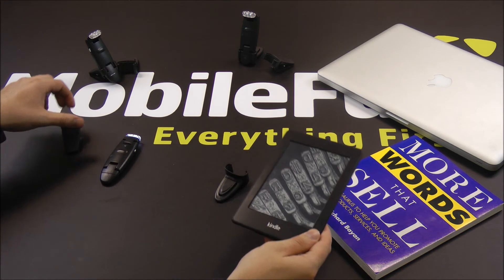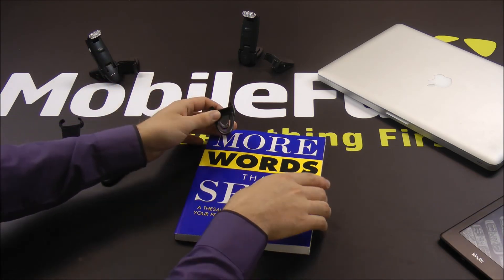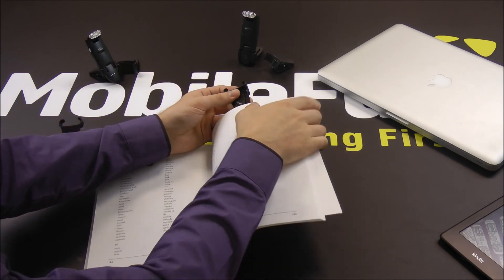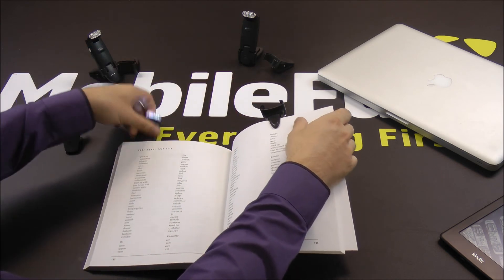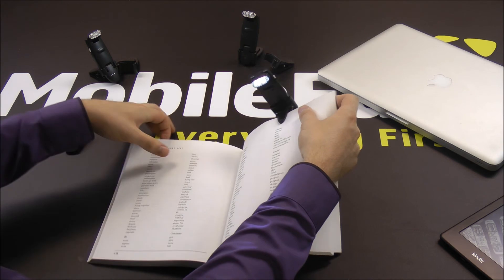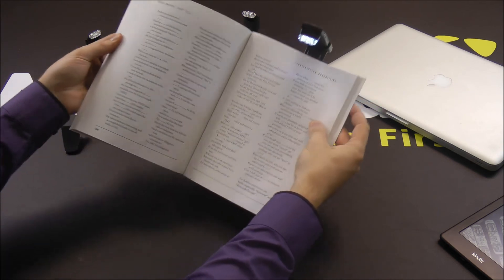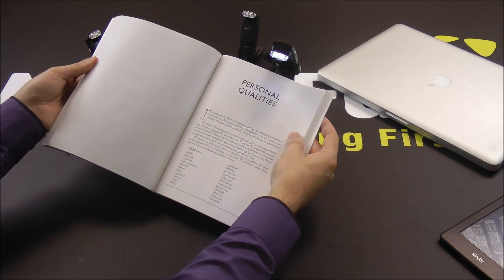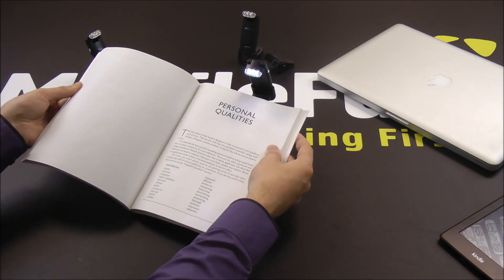The other adapter is for use with books. If I turn to the back of the book here, just slot it in like so. Place the KLAMP in again and just adjust. As you can see, it easily works — able to turn the pages relatively easily and I've got nice good light on those pages.